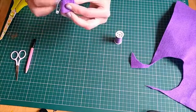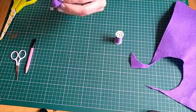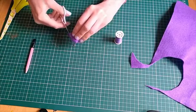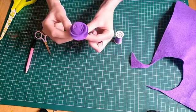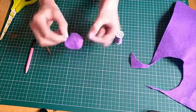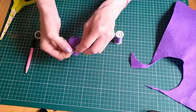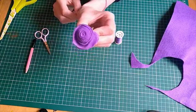There we go. And then I can just cut that thread. And there we have our lovely rose brooch ready to wear. So it's just got a safety pin, unhooks through your clothing, and up again, and a beautiful brooch.